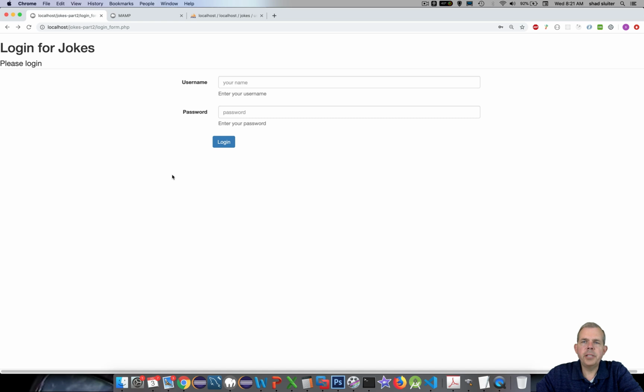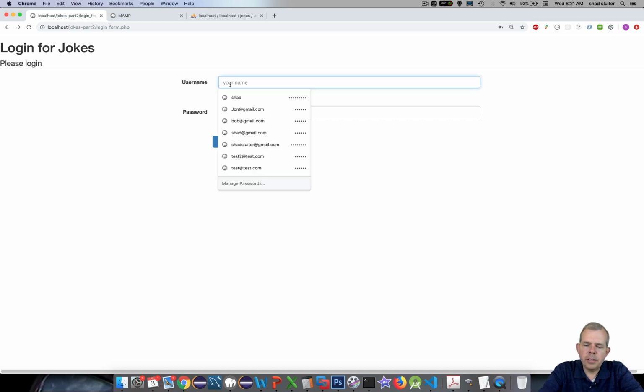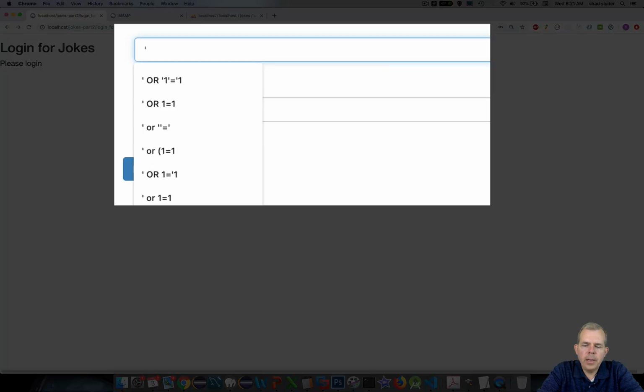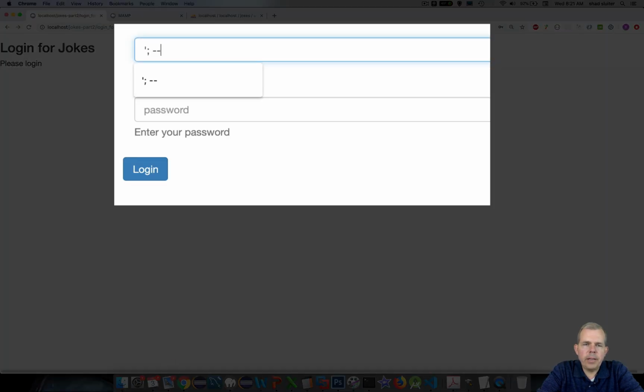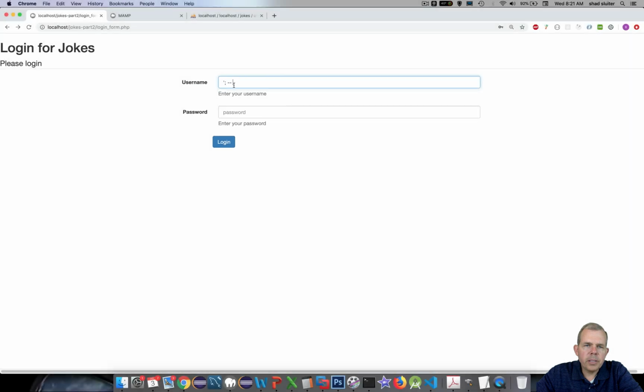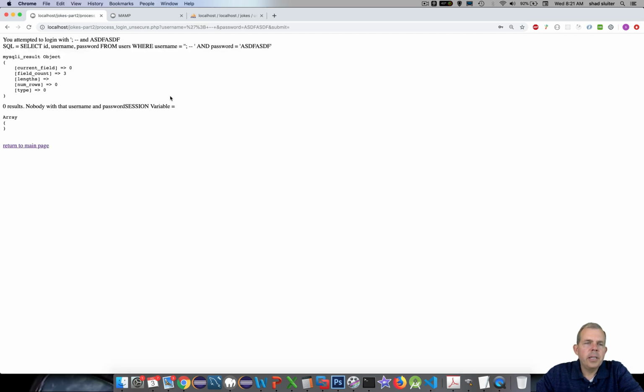Let's try another SQL injection attack that's actually more common. So what I'm going to use next is an apostrophe and then a semicolon and then a hyphen hyphen. What I want to show you first of all is what this syntax means. Let's put a space after that. This is important. A hyphen hyphen followed by a space and then anything here in password. So I'll just put in some junk letters. This doesn't work yet, but it will soon.